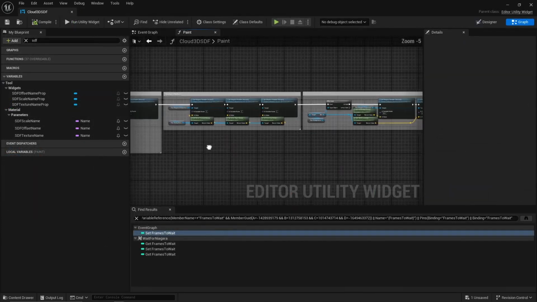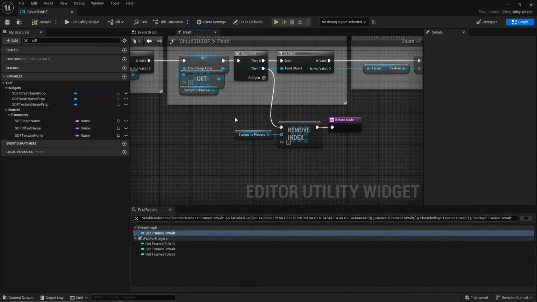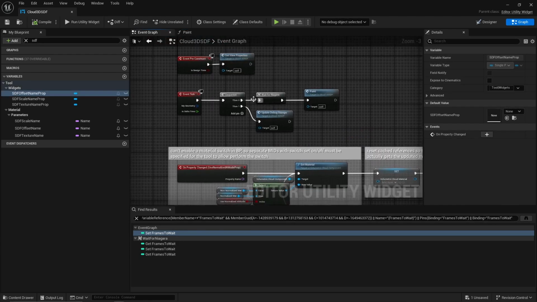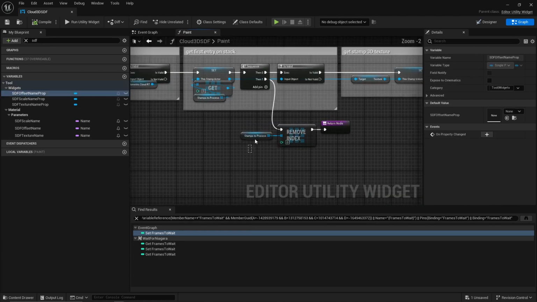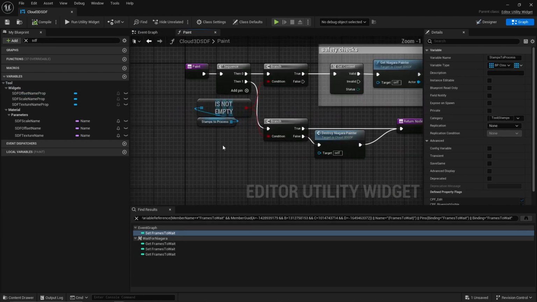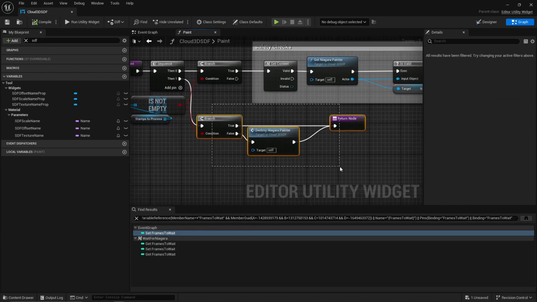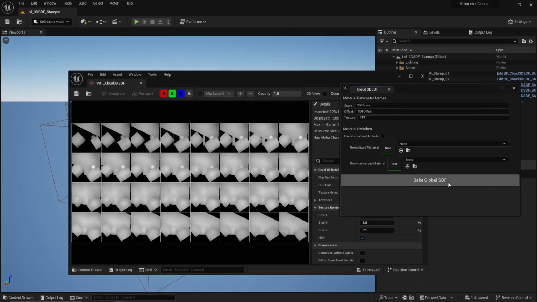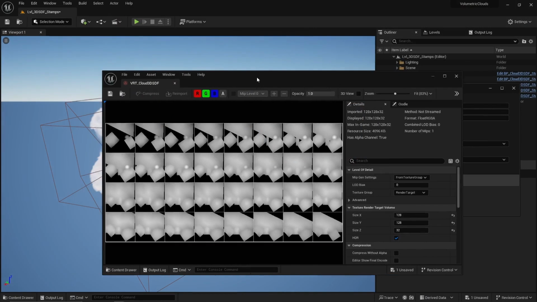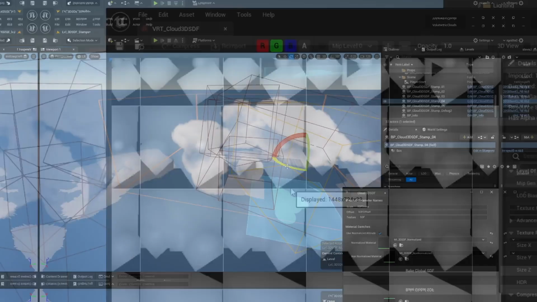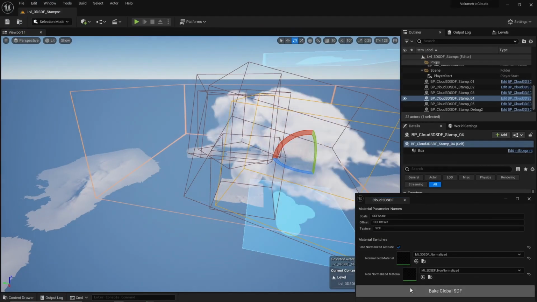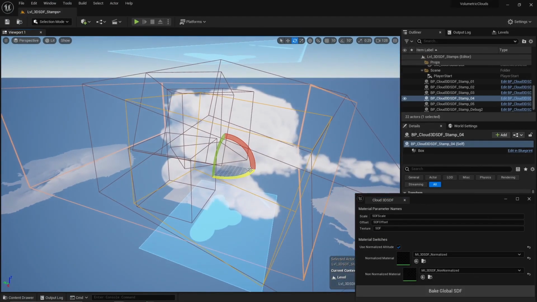When that's done, this stamp is removed from the stack and Niagara does its thing. Next frame, I repeat the process to go through all stamps, and when the stack is empty, the bake is complete. And this results in a very bizarre looking 3D texture, but it works. This global 3D distance field texture can be sampled and remapped in the volumetric cloud with techniques I explained earlier in the video.